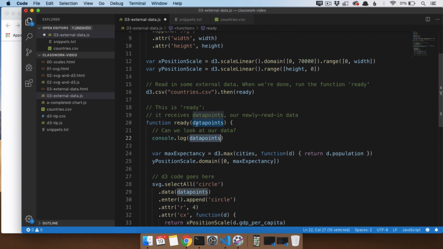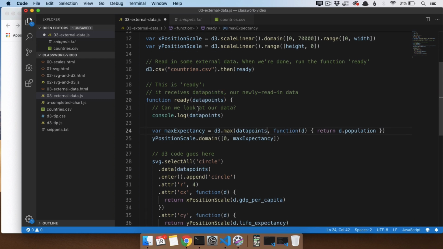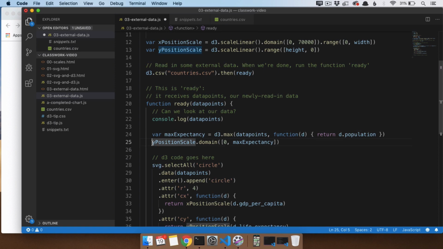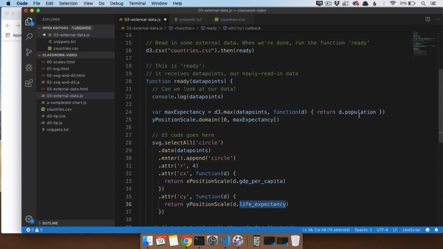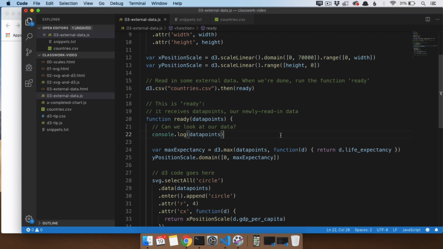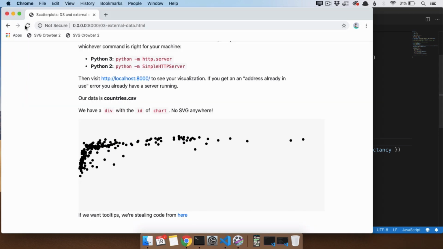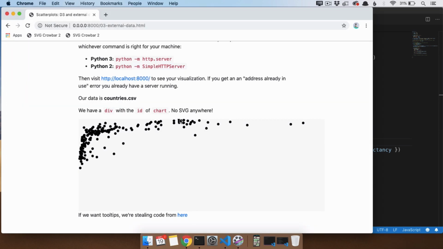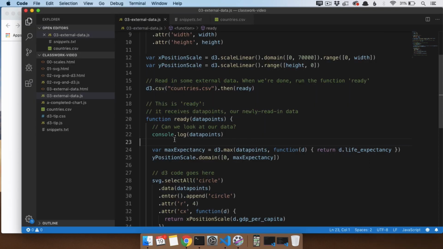What we want is to go through all of our data points and find us the biggest, what scale is this? Y position scale, the biggest life expectancy. So anytime you want to find the maximum, you'll use code that looks like this. Next week, we'll figure out how to make this part look a little bit fancier, but for now, just survive with this. So we'll save, we'll refresh, and now we'll see that Japan's really running off the edge there, but we'll ignore that for now.